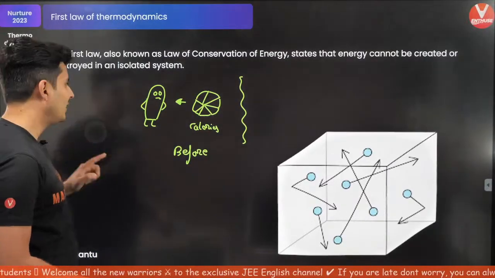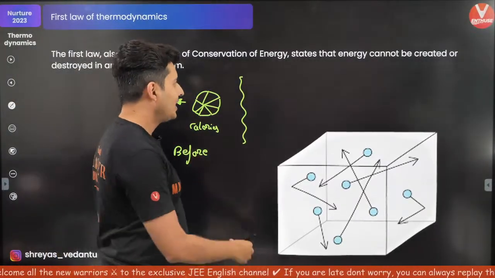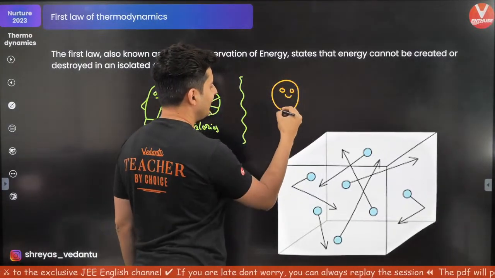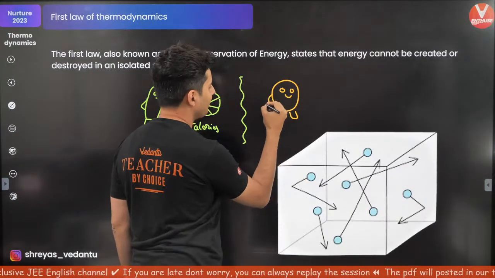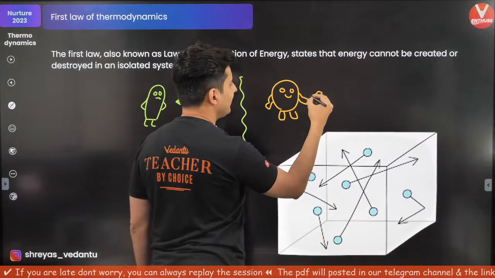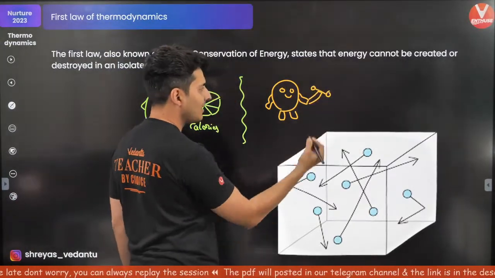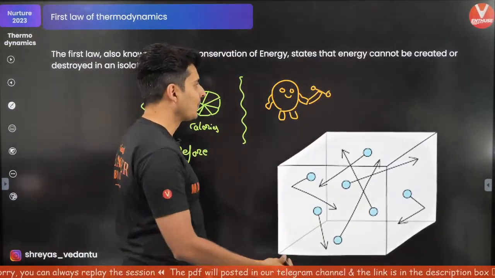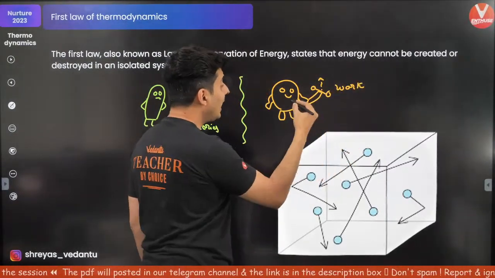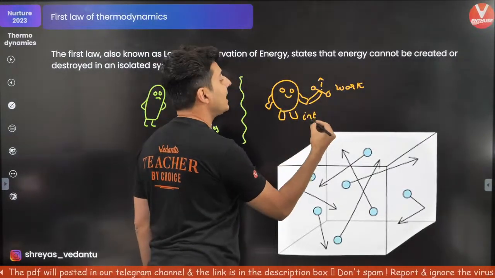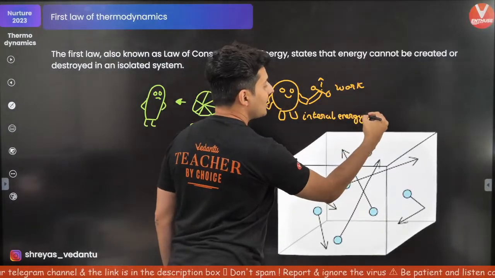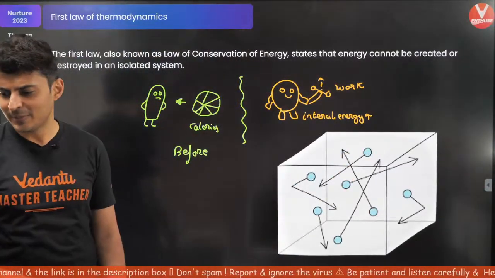After eating that pizza, he gets a lot of energy. Suddenly, Pandu has become fat and happy. You can see the happiness in him. You can see his legs and everything. Plus, he is also lifting something, maybe weights or some box. So definitely when he's lifting this up, he's going to do some work, and his energy which is stored inside the body, that means the internal energy, has also increased. Do you guys agree with that?